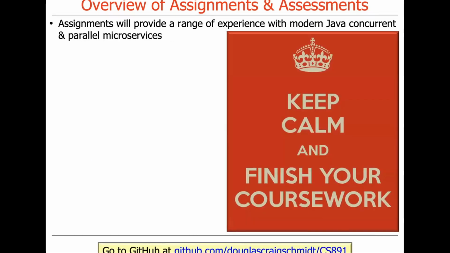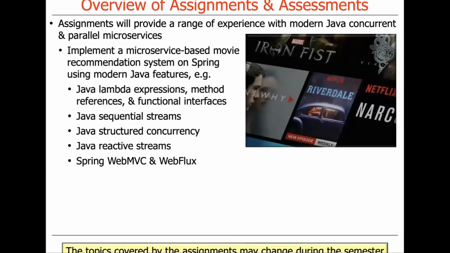The assignments that we're going to cover here will give you a range of experience with modern Java concurrent and parallel microservices. In particular, we're going to implement a microservice-based movie recommendation system using both Spring Web MVC as well as Spring WebFlux, using all kinds of interesting modern Java features.